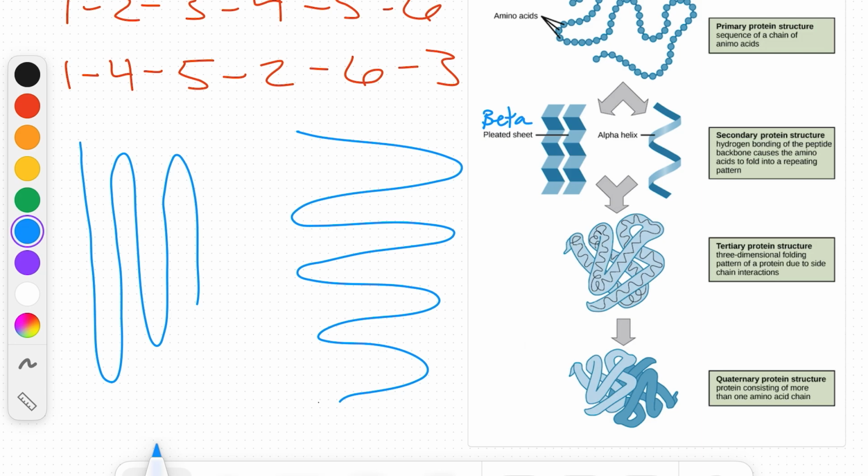The backbone, made up of carboxylic acid and amine groups, is hydrogen bonding with each other. So if I have a carboxylic acid there and an amine group over there, there's going to be hydrogen bonding in between. Across those parallel lines, there's going to be hydrogen bonding between the backbones specifically. I really, really want to emphasize that. The same thing happens with alpha helices: backbone hydrogen bonding, just like that.